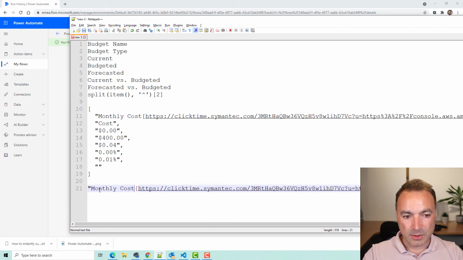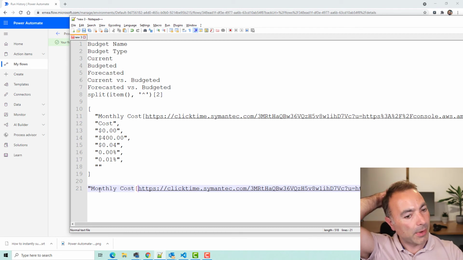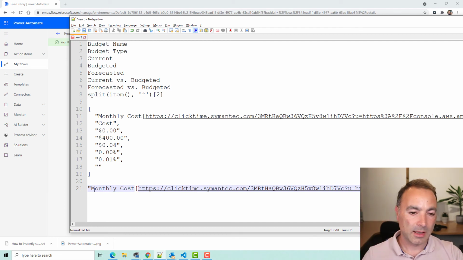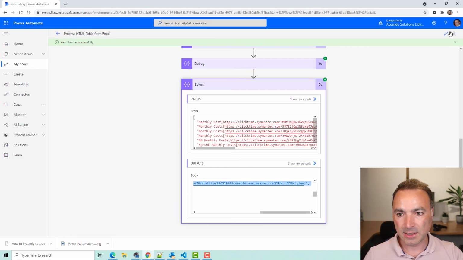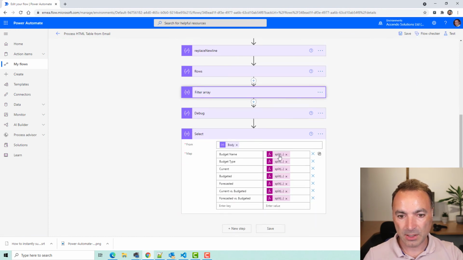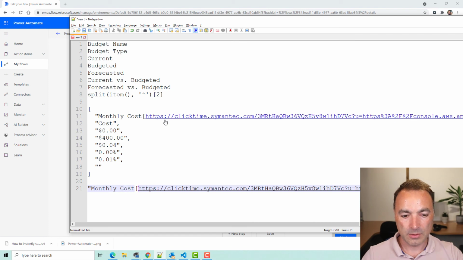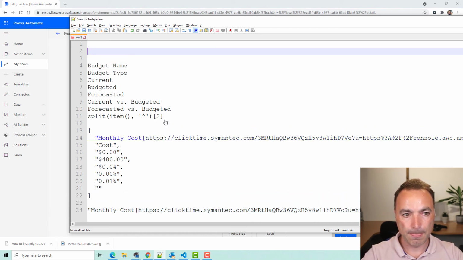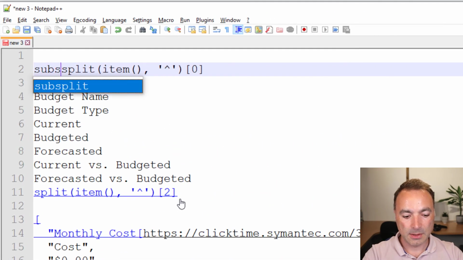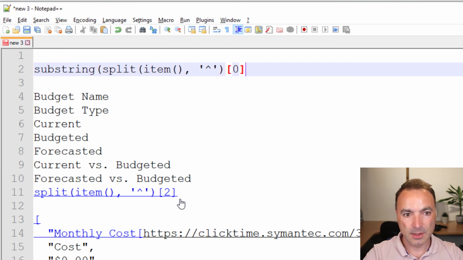So we've got monthly costs, and then the first thing is this opening square bracket. So we can use that as the basis for a substring, just to trim that information out. So I will change this one. I'll write it over here so you can see it. So I'm going to do substring on item 0.